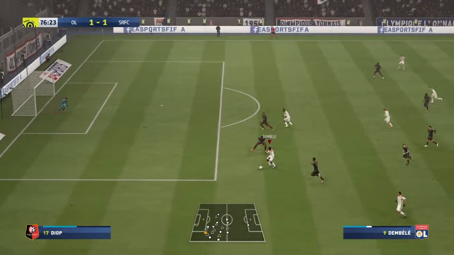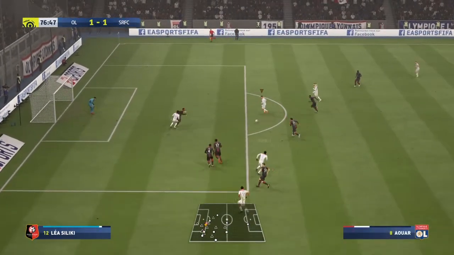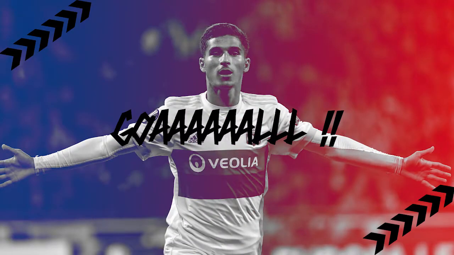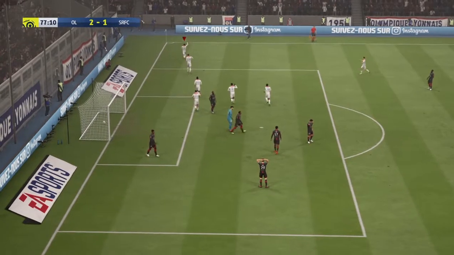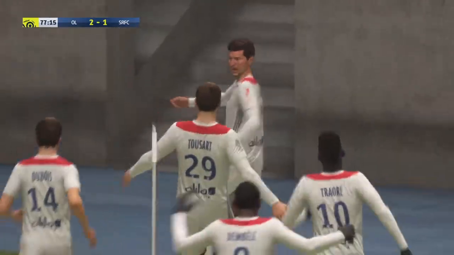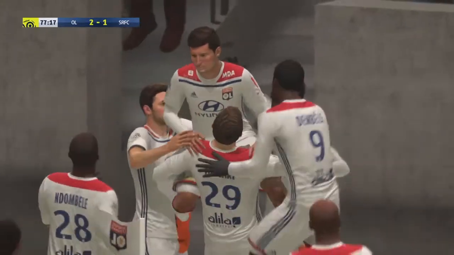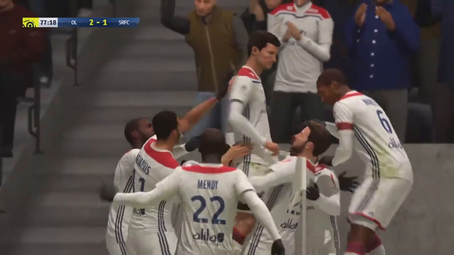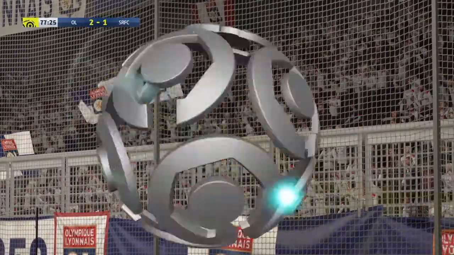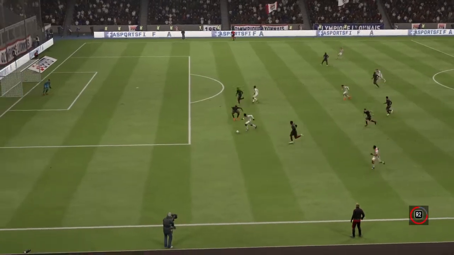Depay looking for Moussa Dembélé. For Houssem Aouar, the strike from Houssem Aouar, and Lyon takes the lead. 2-1, the goal from their wonder kid, well, one of their wonder kids, and brilliant work, getting the ball back on an interception by Marcelo, and just the very good work from Moussa Dembélé here. 2 assists for the former Celtic striker.